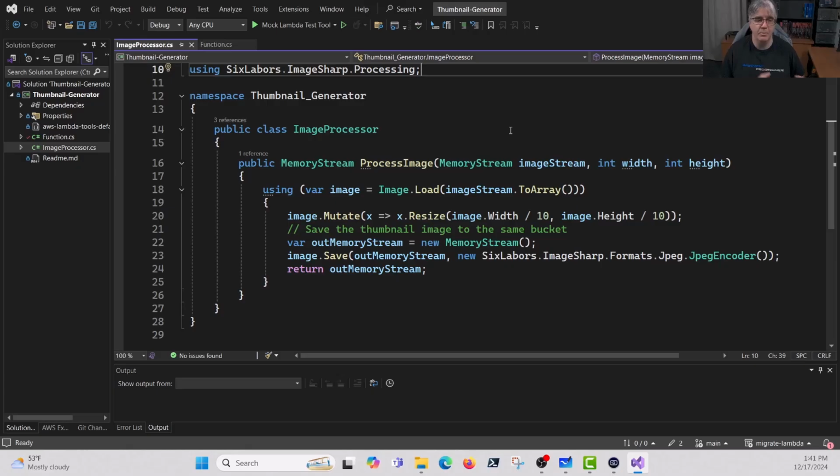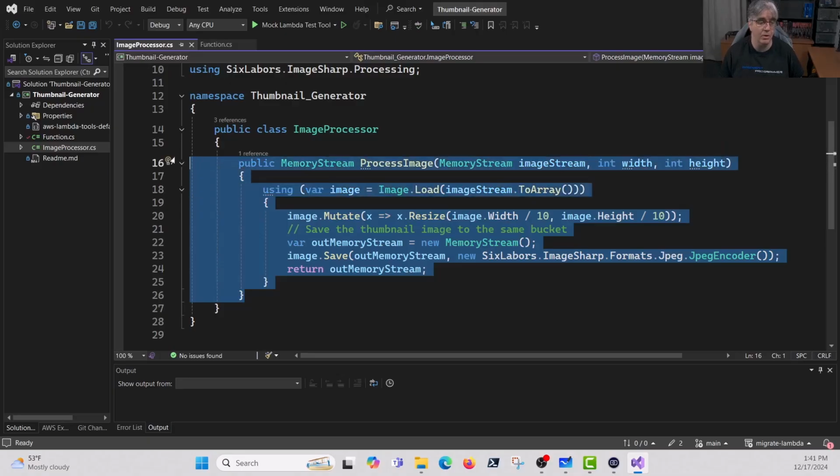Keep in mind that your business logic should always be separate from your integration code. The stuff that interacts with Lambda should be kept separate from that. It's because that enables you to take this code and use it in multiple different scenarios. Maybe it's a Lambda invocation. Maybe it's something else. Maybe it's an on-demand process. Or in this case, maybe it's code that we want to shift over to OCI. So we're going to preserve this function here, which contains all of our actual valuable business logic without having to carry over the code for AWS.